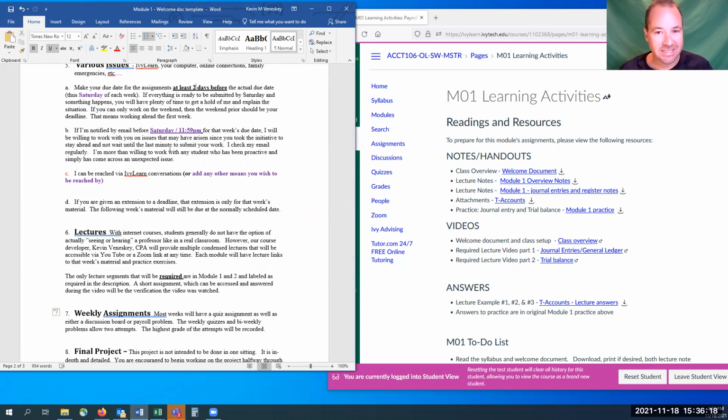If for whatever reason you can't hit your 2-day ahead due date, and it comes down and you're still not able to hit that last final due date, make sure you reach out before the due date. Go into Ivy Learn in the conversations, contact your instructor, and see if there's anything that can be done. Most instructors are a little lenient for a one-time issue. If it becomes more than that, then the amount of leniency goes down dramatically.